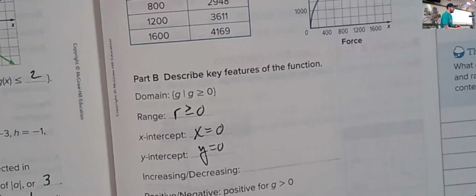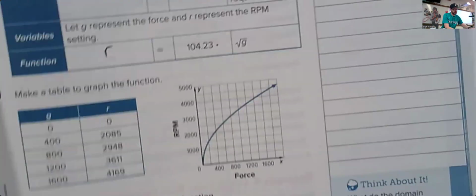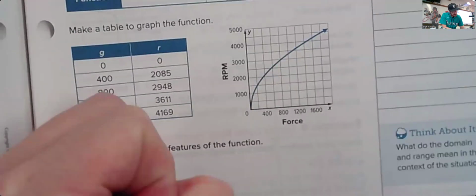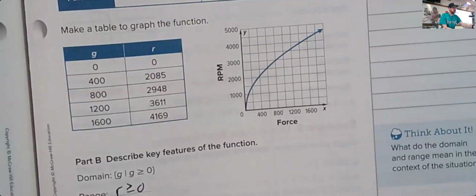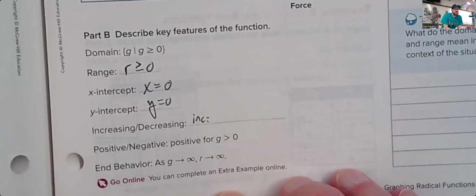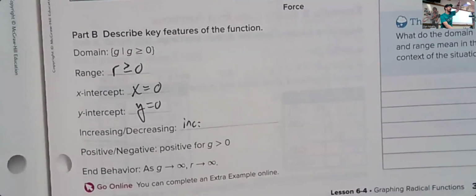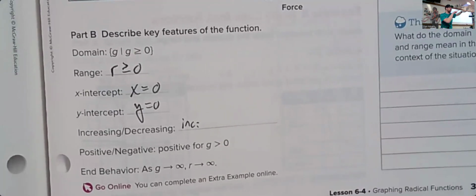Increasing and decreasing intervals. Interesting. First of all, let's take a look at this. Are there any decreasing intervals on this graph? No. Okay. So there's only an increasing interval here. So we're going to say INC for increasing. Just abbreviate that. On what interval for x values? When we're talking about increasing or decreasing, we're talking about the x values in relation to the y values. So the graph is going up on the y-axis for which values of x?